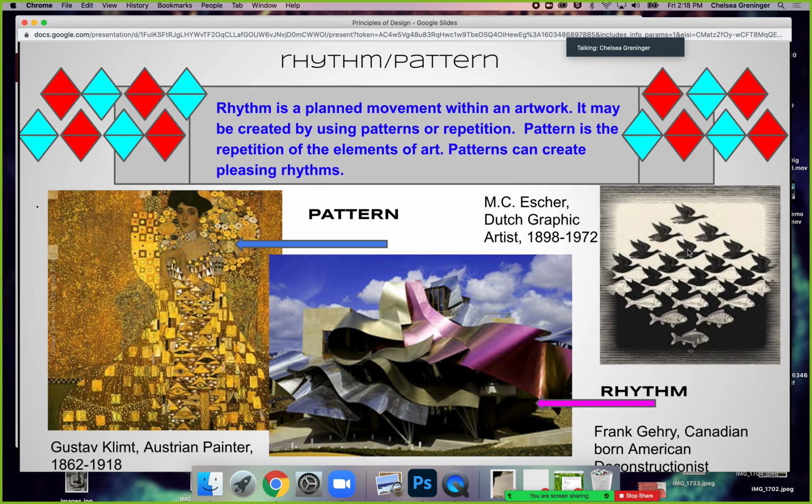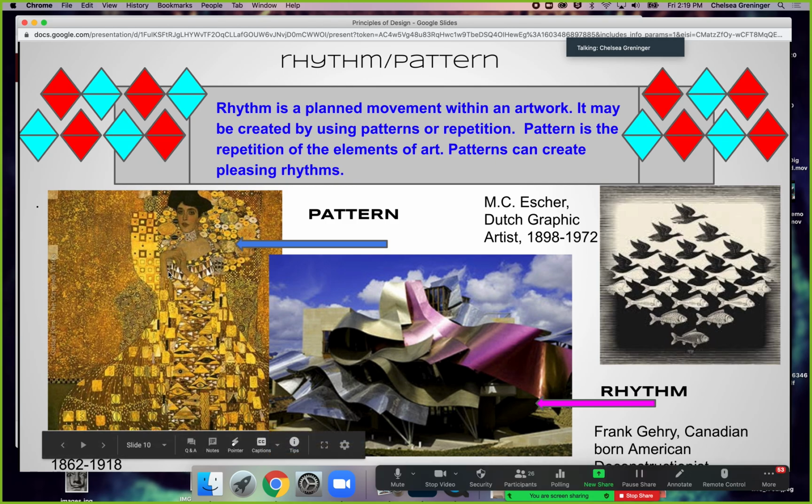In this artwork here, this is M.C. Escher, and we see this repetition of this fish, and the fact that it's really close together, all of a sudden we see in the negative space, what do we see emerge? Birds. Birds, right. But the farther away the fish are spaced, the less we can see that bird shape. But the closer they get, then all of a sudden the birds appear. And he was a master at doing illustrations like this. But there was always a pattern and a rhythm to his art.